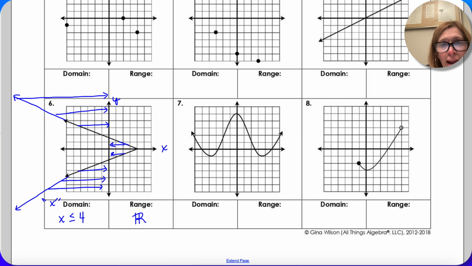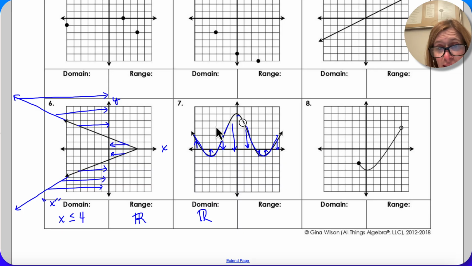All right, let's try it again. Let's look at this graph. If I look at the x-axis, I'm looking for the domain. I look along the graph. Everywhere along the x-axis, there is going to be an x value. Every single place, there's going to be an x coordinate. So that means it's going to be all real numbers.